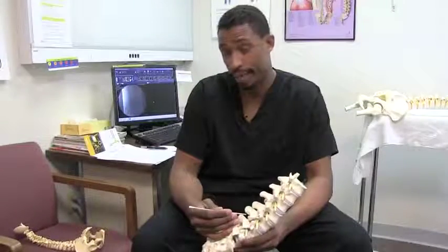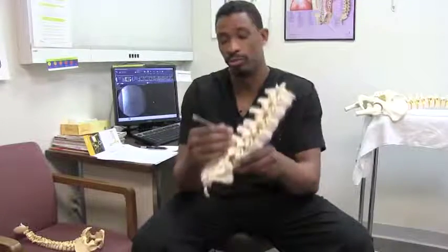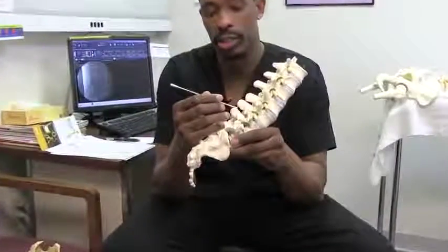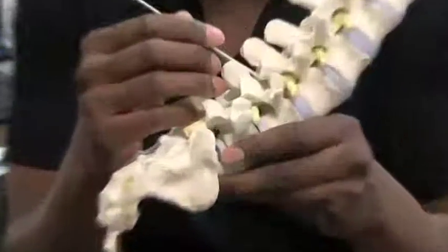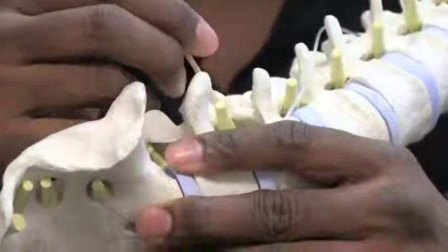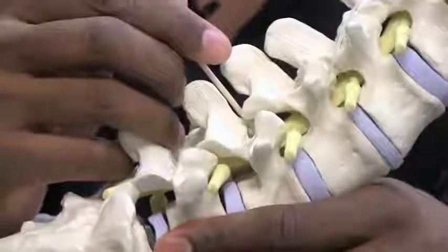There are three different types of epidurals. Most people have heard of an epidural and think it's a shot going directly into the spinal cord — that's not quite true. It is an injection in the back, but it's not going directly into the spinal cord. What we're looking to do is give medicine in and around the area close to the tissues that influence the spinal cord and compress it in some way.